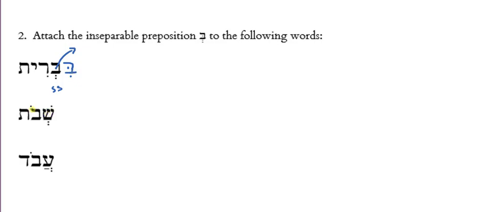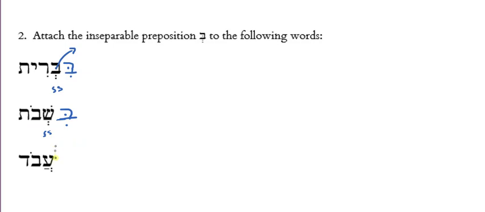Okay? Now, let's talk about this one, shevot. This has a vocal Shiva already under the first letter, shevot. I'm going to add a bet preposition. It's going to take a vocal Shiva as well, at least it wants to, but now I have two vocal Shivas at the beginning of the word side by side. It's the same issue. We will resolve it by shooting out an I, and then what's going to happen here? The Shiva is going to become silent as well. So I get a hireq and a silent Shiva. How am I going to pronounce this? This is bishvot.